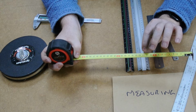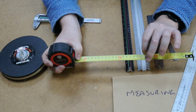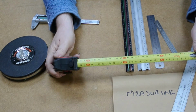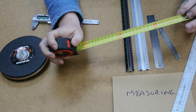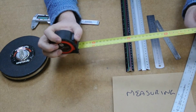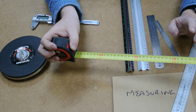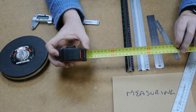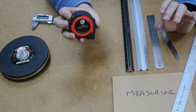What I like about this is that it's marked out in centimetres on both sides of the tape, and its kind of unique selling point is the fact that there are markings on the rear of the tape. It's an absolutely fantastic tape. It remains rigid over a fairly decent length, and yeah, this is my favourite tape.